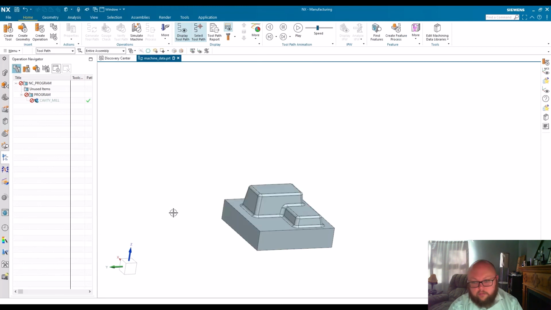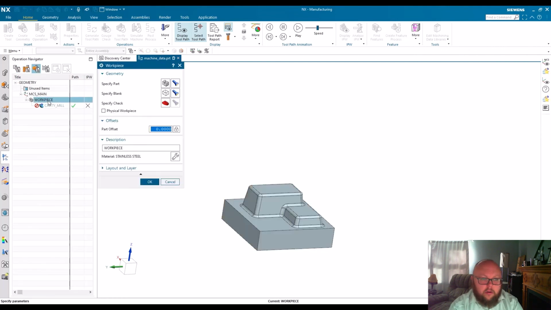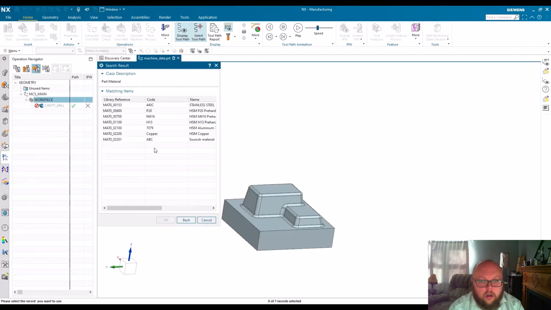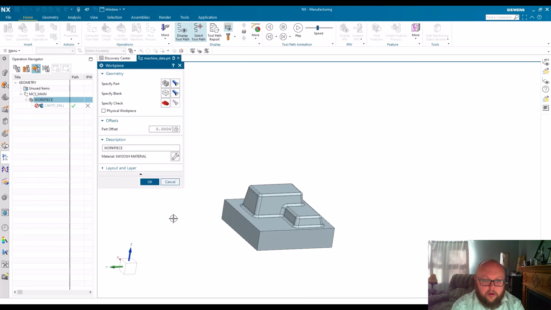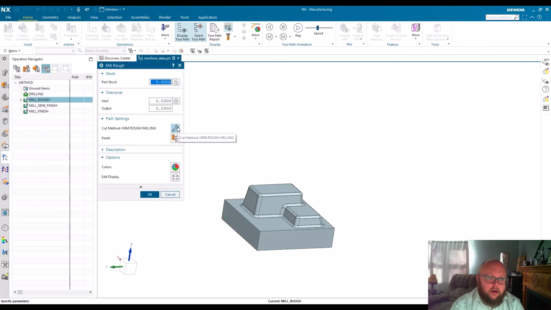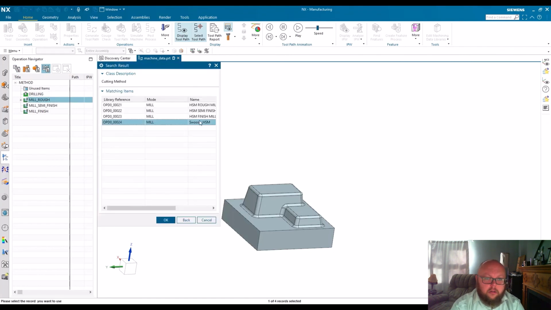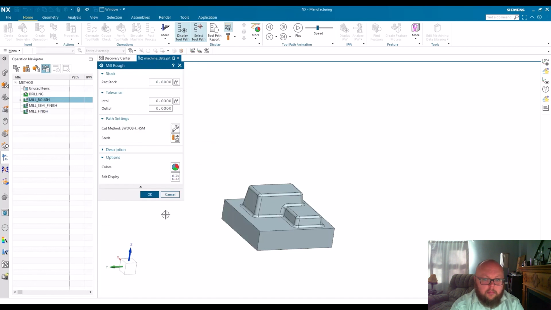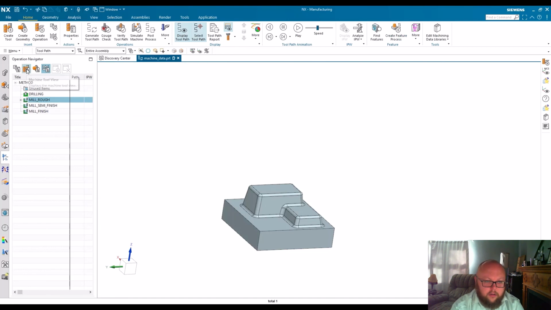So we could enter it in for every diameter tool we use, or go through and say, okay, let me specify it for an 1/8 inch, 1/4 inch, 1/2 inch, 3/4, 1 inch, and NX will find whichever is closest to the tool diameter in our current operation, and use that data and calculate it based on that particular tool. So now we're going through and just specifying our part material, our tool material, and our cut method that we're going to be utilizing.